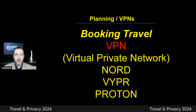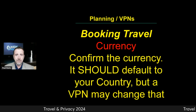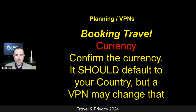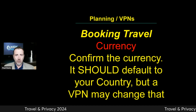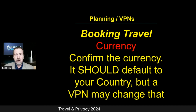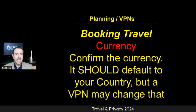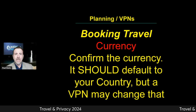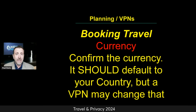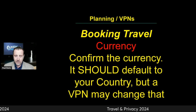This is important to remember that when you are looking at pricing from a different country, please confirm the currency, because by default, if you are within Canada or the United States and you're searching domestically, the websites that you're looking to pay should default to the currency of your country. Logical, correct? But now you're using a VPN. So you might be rerouting to another part of the world. It may default to that currency. And you might know that the currency might be that of the euro or of another country. But in North America, you're just going to get a dollar amount. So please confirm it's either Canadian dollars or US dollars. So that's your first travel tip.